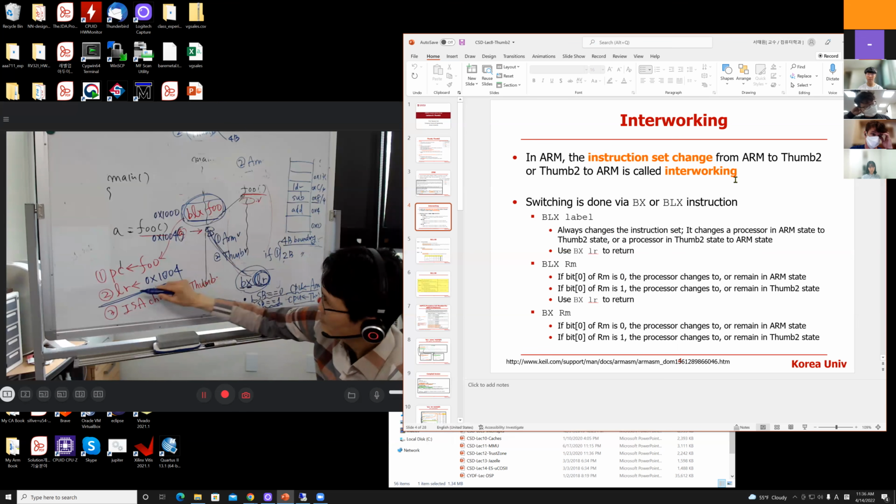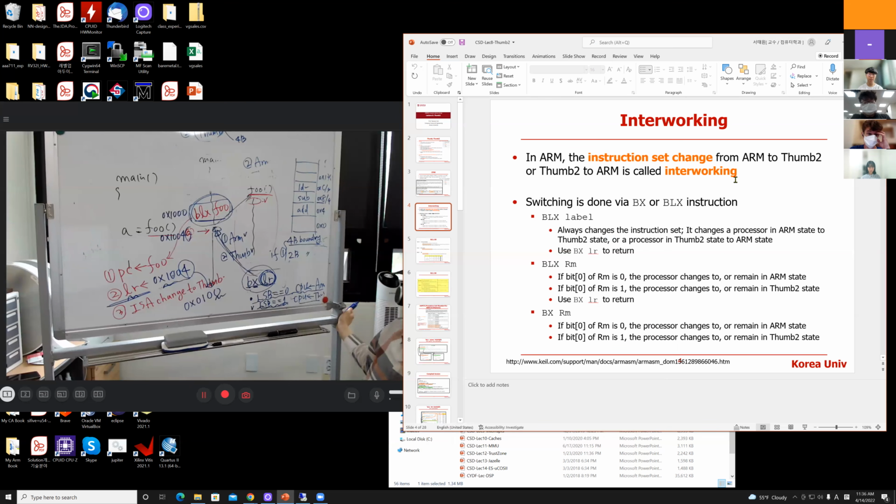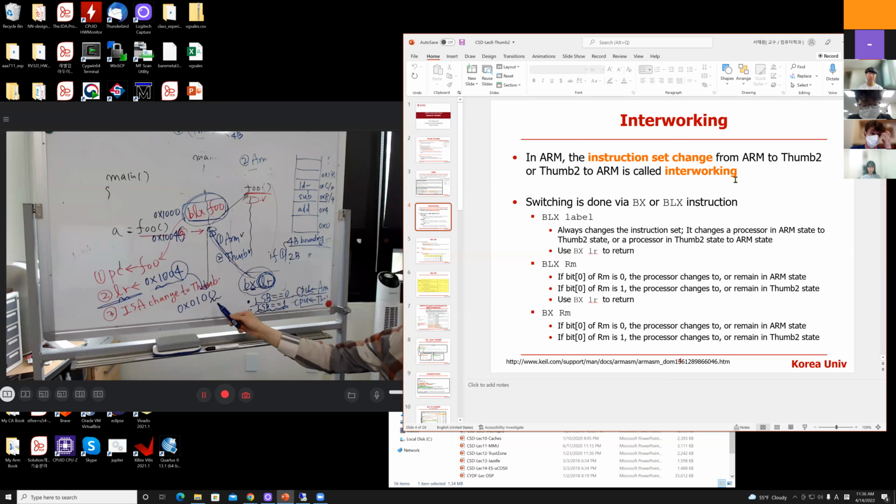But if the link register contains this value, 4 is binary 0100, so the LSB is 0. That means you are going back to ARM state, not some state. See the problem?